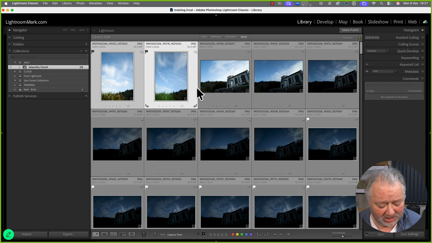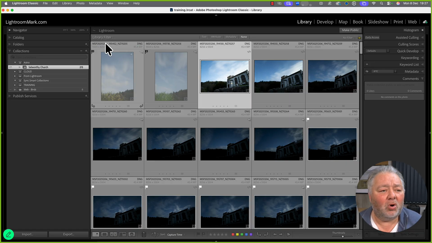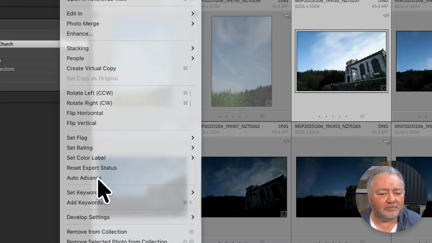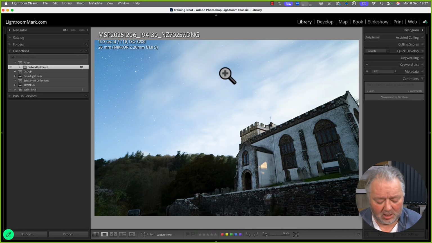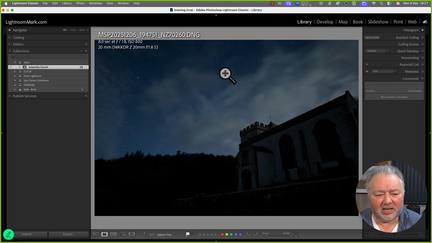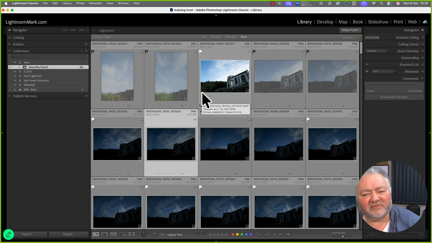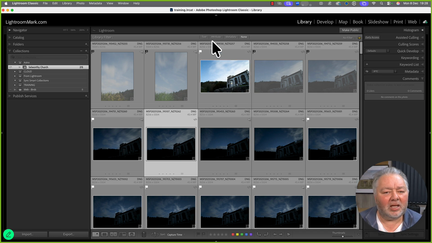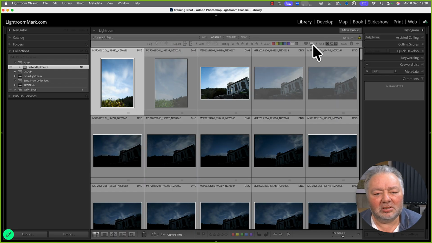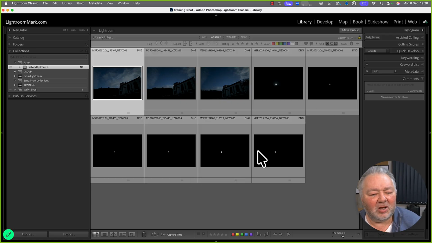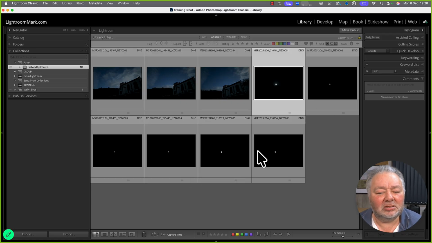Now, sometimes I press my Shift Caps key, or I go up to Photo, Auto Advance, turn that on, and I go pick, X, pick, and it goes on all the images. And it moves on, it advances on each image. Okay, sometimes I have turned on my attributes and we go to turn on the unflag, and there's my unflagged images.